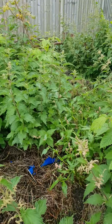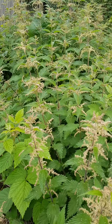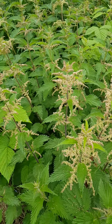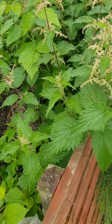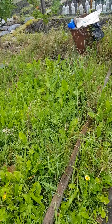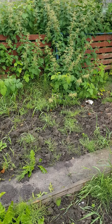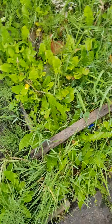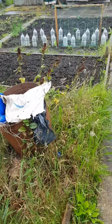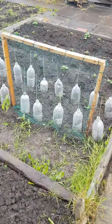But this is the compost bin that I managed to get. It was already on the plot, and it is filled with nettles. I'm going to go in with the shears to chop it down, but I think we're getting a skip of some sort where several plots can share it. And then when we get the skip, I'm pulling down those pallets, chopping up all the plants and putting as many as possible in the skip. Because obviously they said you were allowed to do that, so I was quite happy with that, because I thought, thank God.